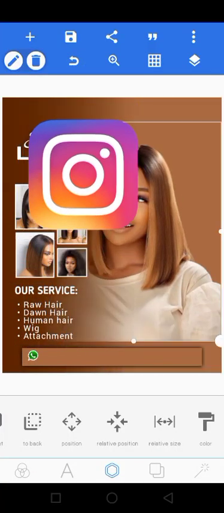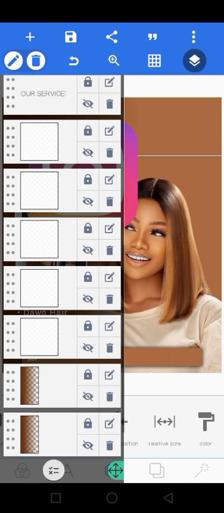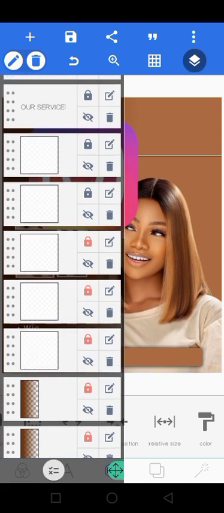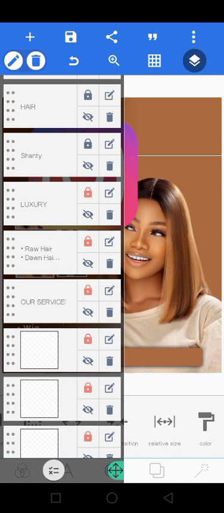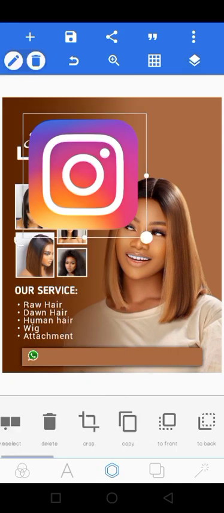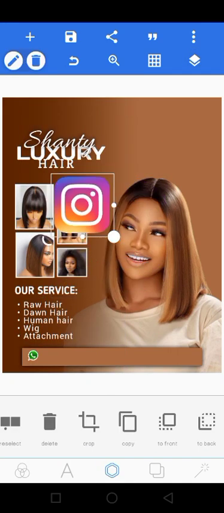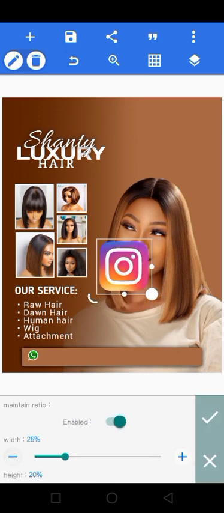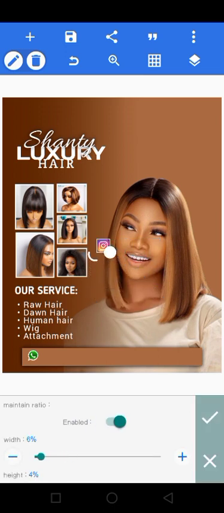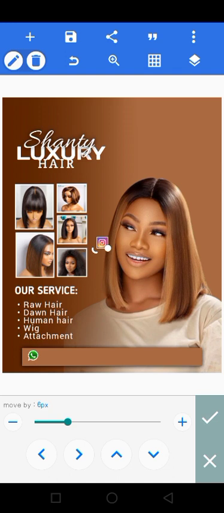So there's another thing again. If you are designing and you have arranged some things, if you click on this place, you can lock them so that you will not mistakenly touch the other one and there will be a problem or an error. You understand? So you can lock them up. So you see now you cannot touch it, even though I touch it. So now you reduce this one. Let me reduce it to 5. Yeah, 5 is okay. And I'll bring it.